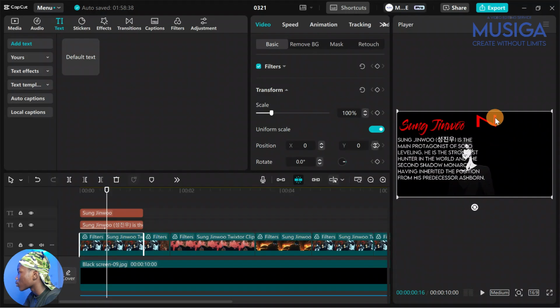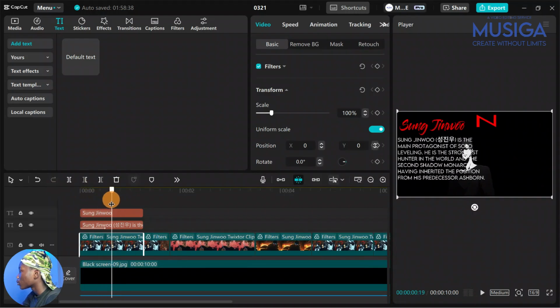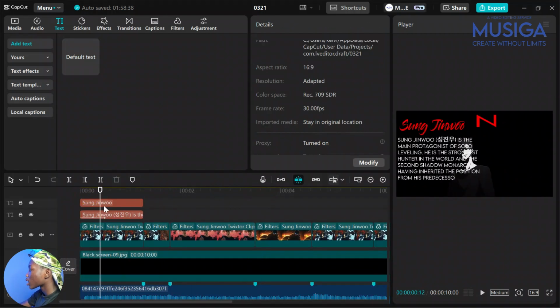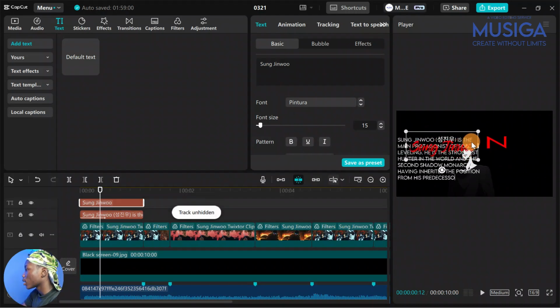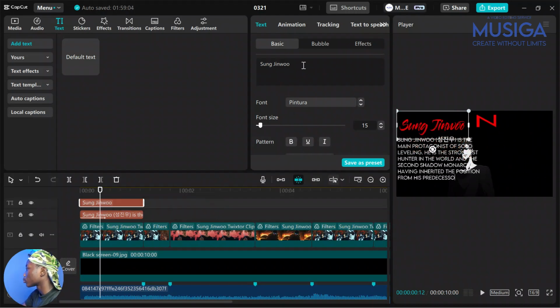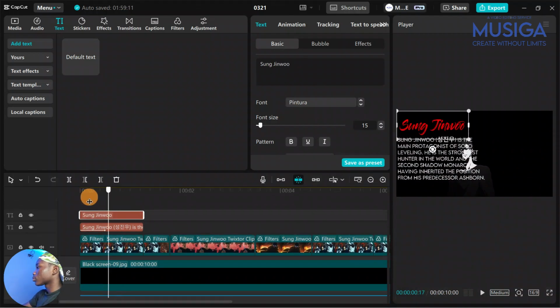Where's this text coming from? Hold on, there is an error here. I'm not quite sure where this N is coming from. Okay, result.